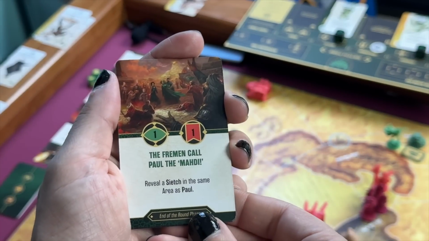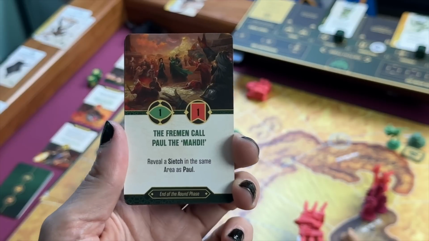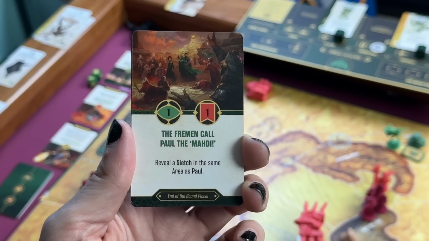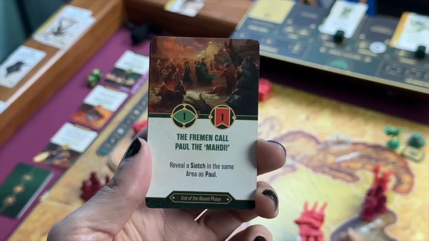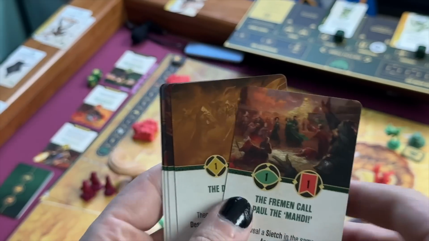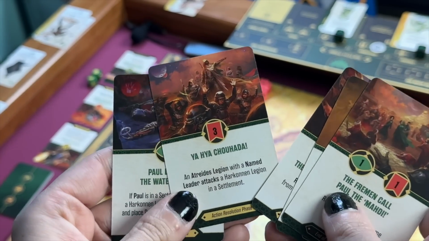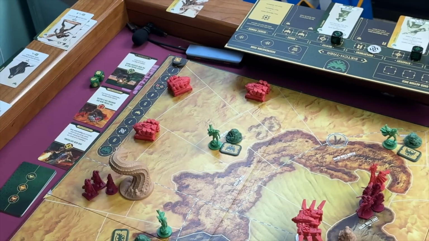So, reveal a siege in the same area as Paul. This is basically giving the Harkonnen information by revealing the siege and showing the points that are actually on it. But if you see Paul in a certain space, maybe the Atreides try to jump in there and knock out Paul before they're able to complete this. But they might end up revealing it and making it happen. So that is some of the different prescience cards. They have all sorts of different things, basically just different missions that you have to do to run up that prescience track so that the Atreides can snatch victory.